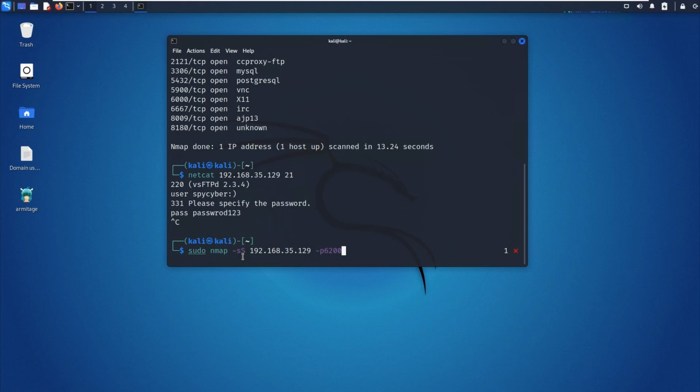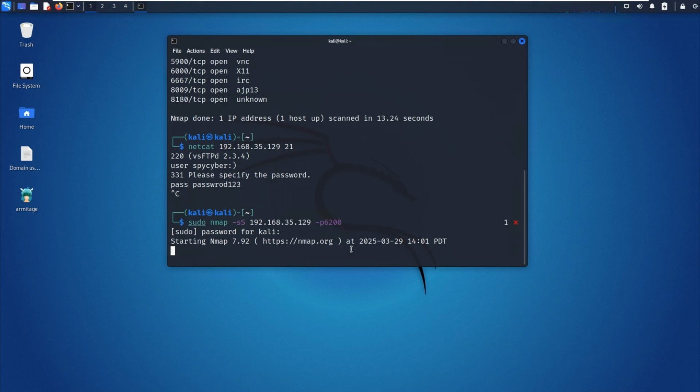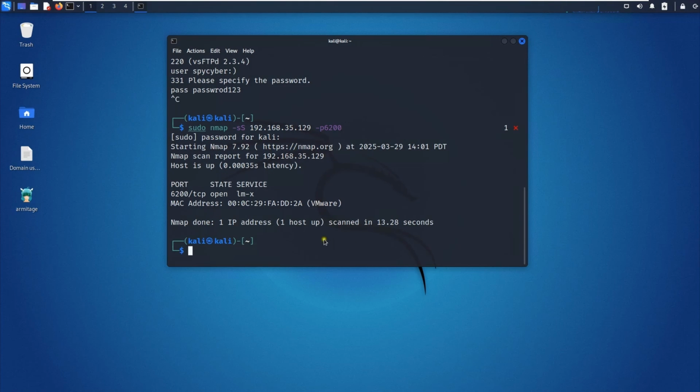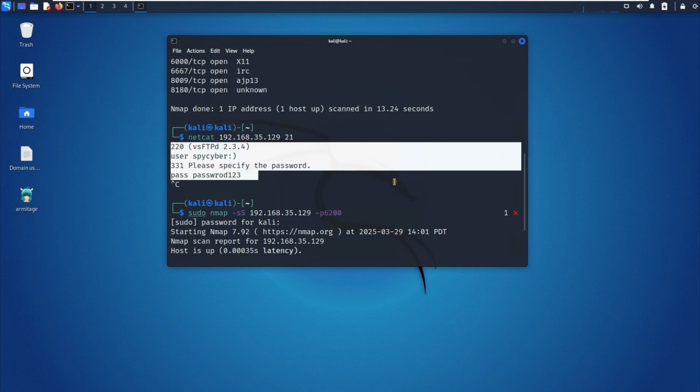Hit enter, and it will ask for the Kali password. I can put mine, and you can put yours. Once I'm done putting the password, hit enter, and it will scan that connection. If you see right here, this is the port that is active. What we did here was try to connect and make that active connection.